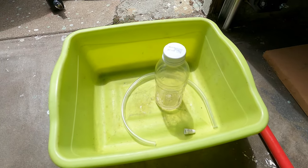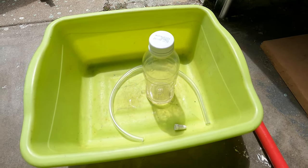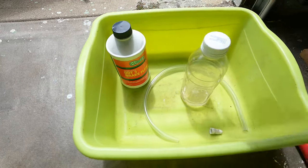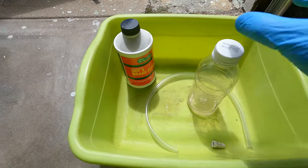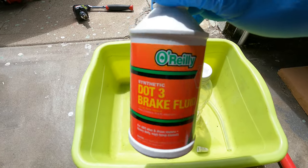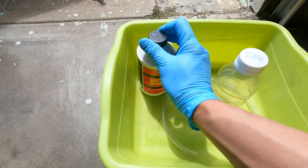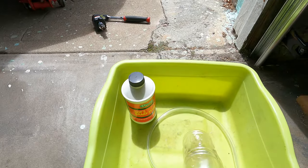The reason we want to bleed the brakes is because air or other contaminants could have gotten into the braking system, making the pedal feel mushy and not strong. We bleed the brakes to purge the system of any bubbles or contaminants so that only brake fluid remains. Brake fluid is not compressible, so it'll work immediately to give you a really strong brake feel. We'll pour some brake fluid into the canister and set up the hose on the brake bleed screw on the caliper.